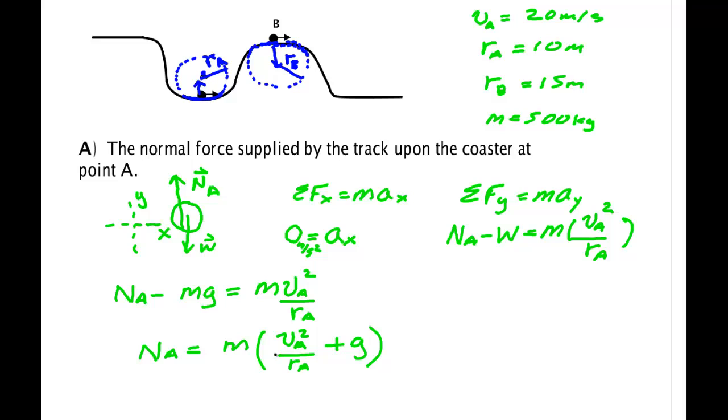You can also reduce this acceleration by increasing the radius, not making such a tight turn. This doesn't slow you down. It doesn't make the ride necessarily less exciting. And it keeps your throughput for money going up. These are the sort of things that people have to make in the real world on decisions. They first solve the basic physics, and then they play the question of how to improve design. Alright, so let's finish this particular problem.